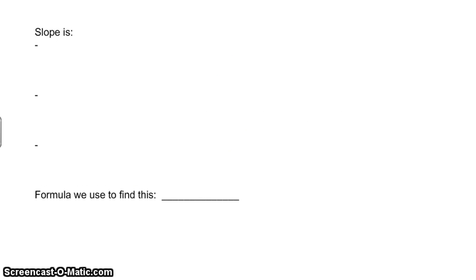Now, there are many ways to find slope. We can look at a graph. We can just look at the overall picture, and we can tell if it's positive, negative, 0, or undefined. But we can also look at a graph, and we can count. We also have formulas. When we think about slope, we said it's the steepness of a line. It is the rate of change is another way we phrase slope.